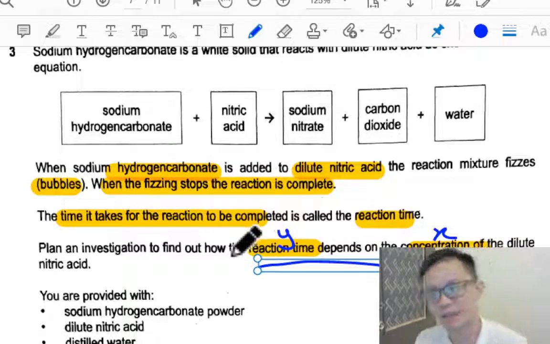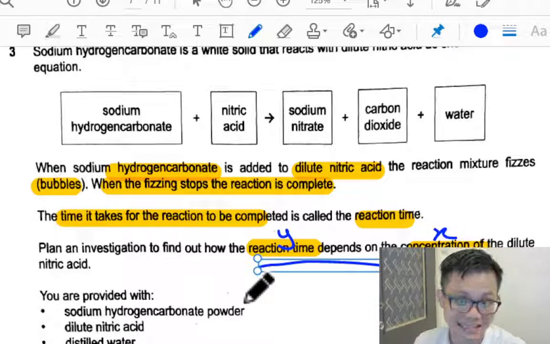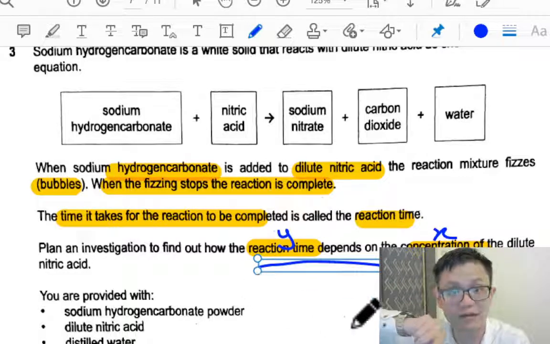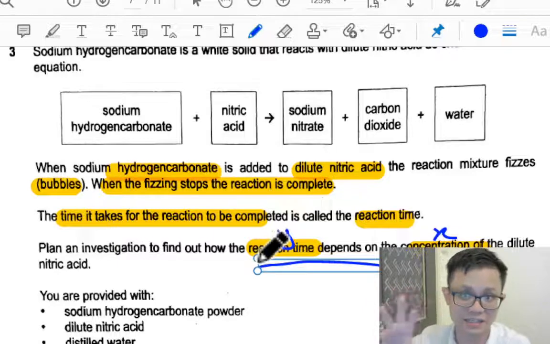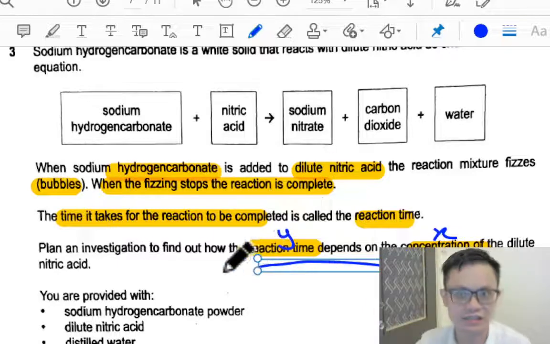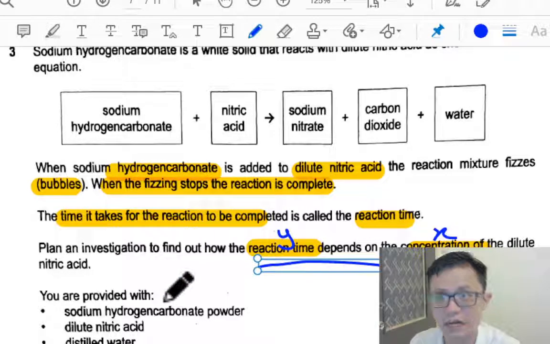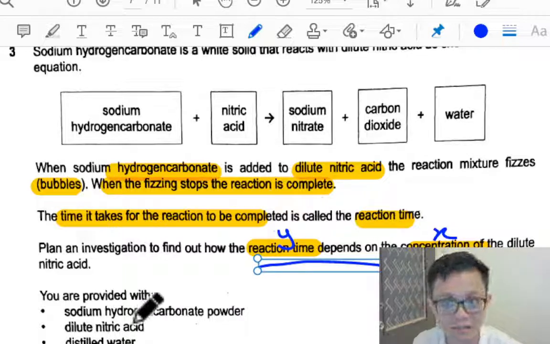What is a hypothesis? You already learned. A hypothesis is a proposal. You haven't tested it yet and you don't know. So when the conclusion comes, either the hypothesis is accepted, more concentration means less time, or the hypothesis is rejected. More concentration does not mean less time. I don't know. So a hypothesis can be accepted or rejected. But of course, now you are a student, so every time when you read the book, the hypothesis is always accepted. But when you go to university, your hypothesis might be rejected.